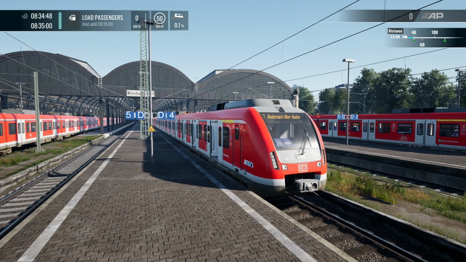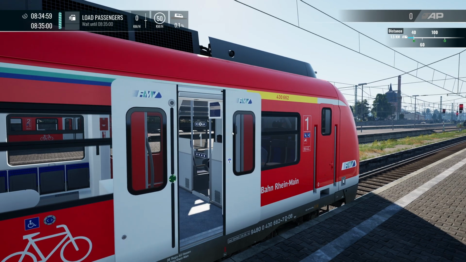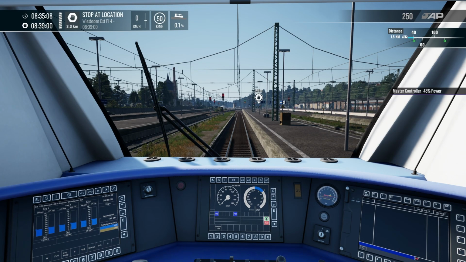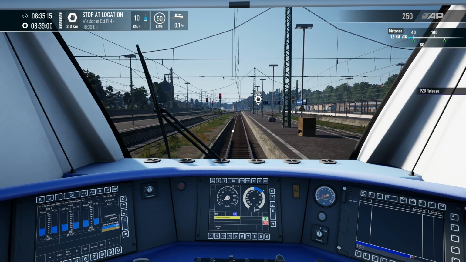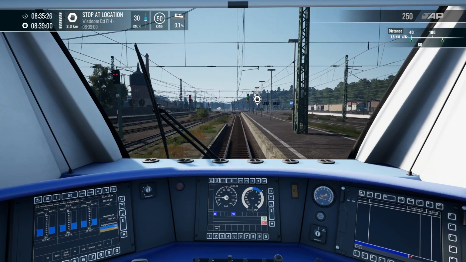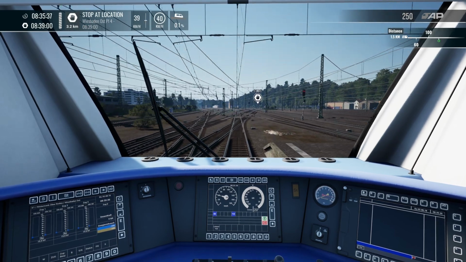Let's get ready to close the doors, shall we, on this 430. We'll just watch it from here. There we go. Right, let's hop back in. It's a combined brake and throttle, of course. So we're all good to go. Safe to release the PZB, so we'll do that. And our first stop is Wiesbaden Ost, which is 3.3 kilometers away. So let me keep it down at 40, I think, as we're leaving, because we do have a 40 limit coming out.